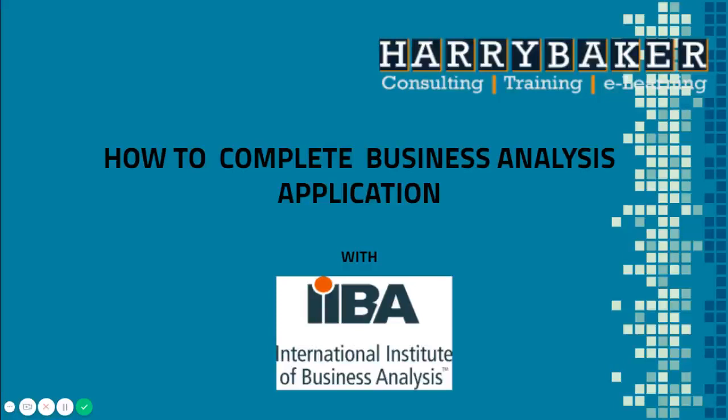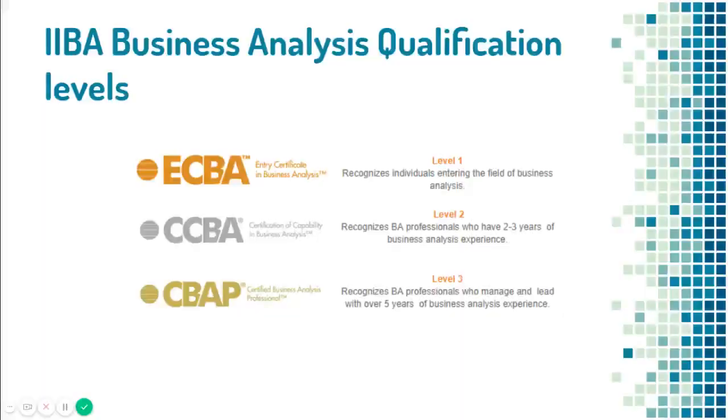But before we go on to the application, there are some things we need to familiarize ourselves with. The IIBA qualification is in 3 levels, like I mentioned in the previous videos. We have the CCBA, which is the entry level in business analysis. It recognizes individuals who are just entering the business analysis field. This is targeted at graduates, at individuals who want to switch their career into business analysis, or someone who just wants the knowledge of business analysis and what it entails.